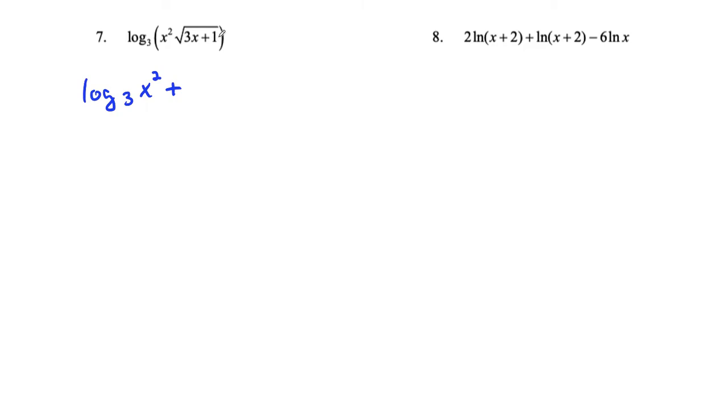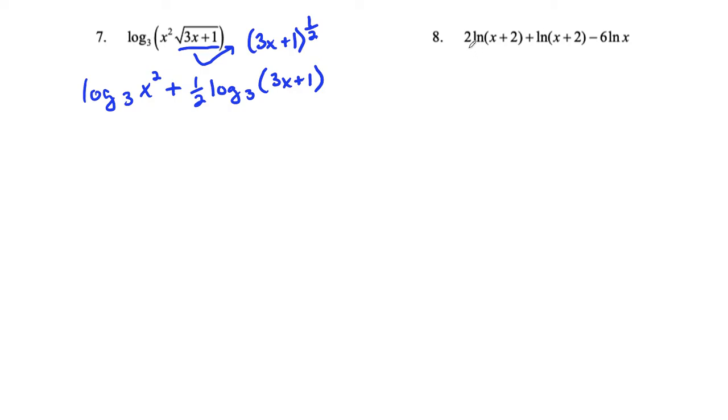about a square root. I can take this statement here and rewrite this as 3x plus 1 to the 1/2 power, as we think about what we know about exponents. And because I can write that with an exponent, I can move that out front because of my power property as a coefficient. So plus 1/2 log base 3 of the quantity 3x plus 1. That would be the expanded statement that we have for this logarithmic expression. All right, going on to my next one.